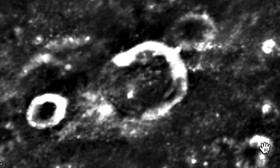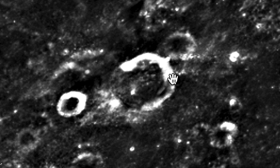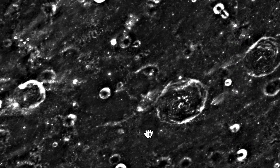Guys, look at this. Look at this. This is amazing. This structure here is just absolutely amazing. It's just, look at that. It's huge. And from here to here, this fake crater is over 20 km long. 20 miles. About 25 miles, I think that would be. 20 km from side to side. It's just huge. It might even be larger than that. I'm usually underestimating the size.